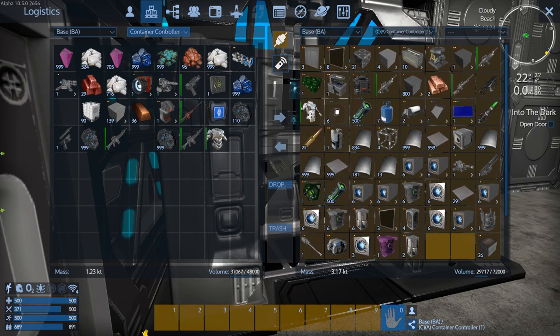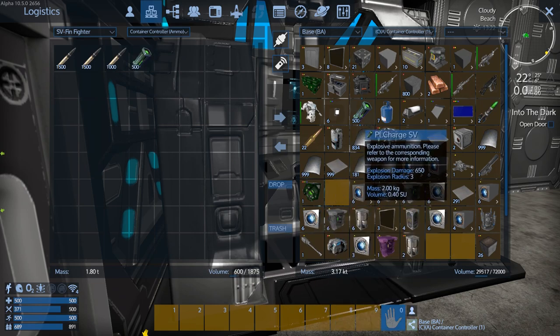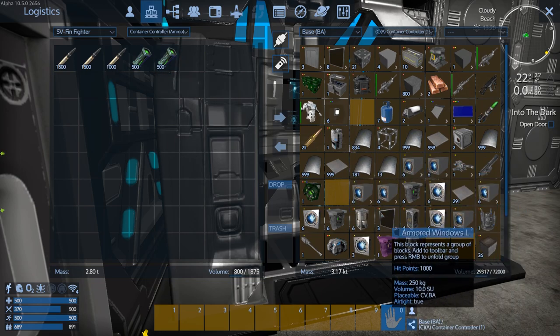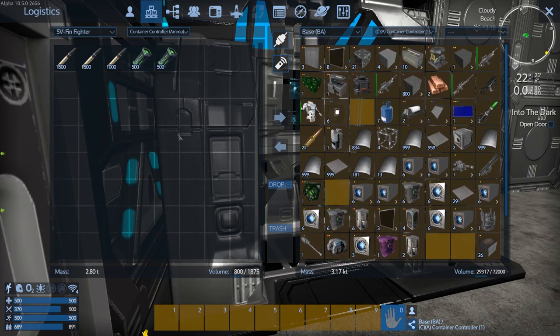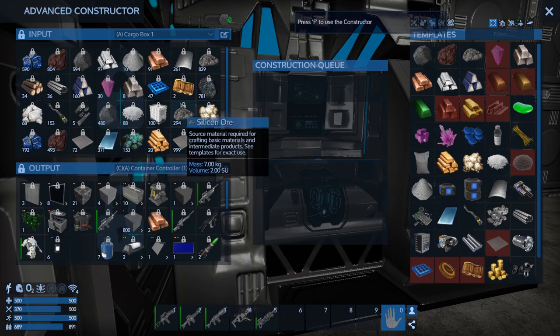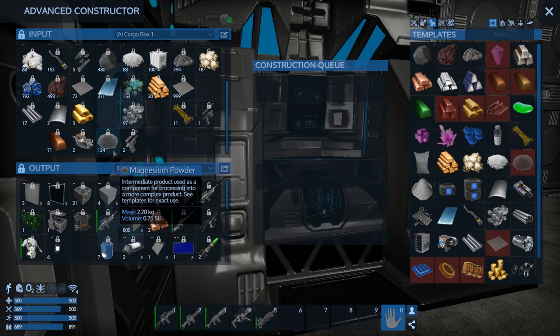Okay, so let's dump those into the Fim Fighter's ammo. And with those right now, we don't even need the rockets. Although the guided missiles come in very handy against moving targets. So we should make a few. And we do have some of the magnesium power. So let's do that.